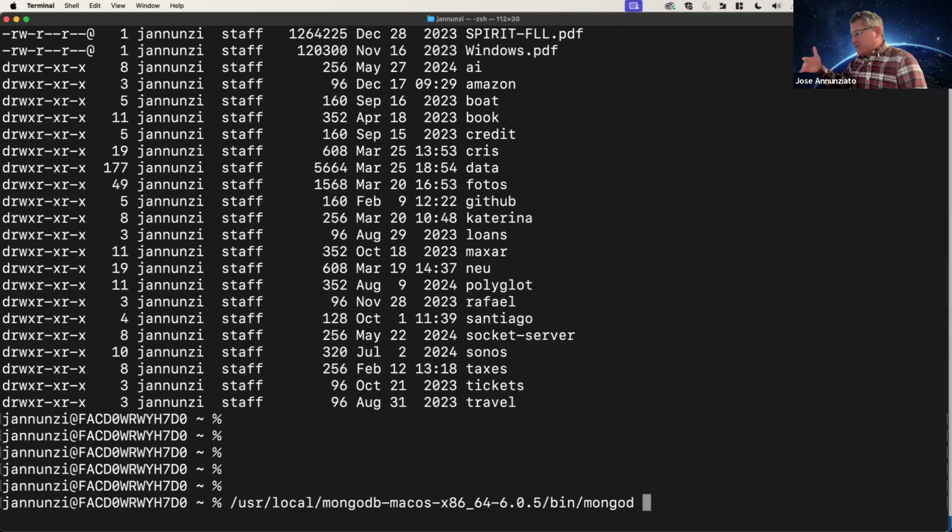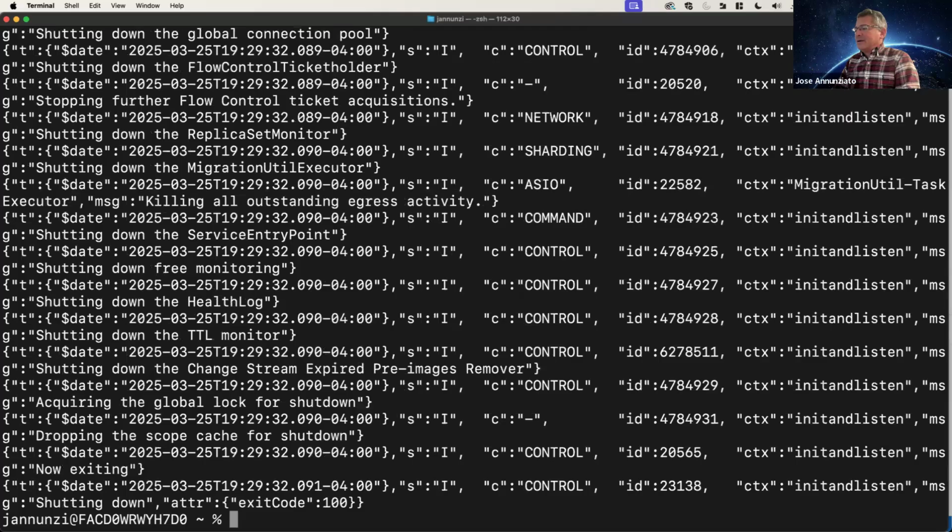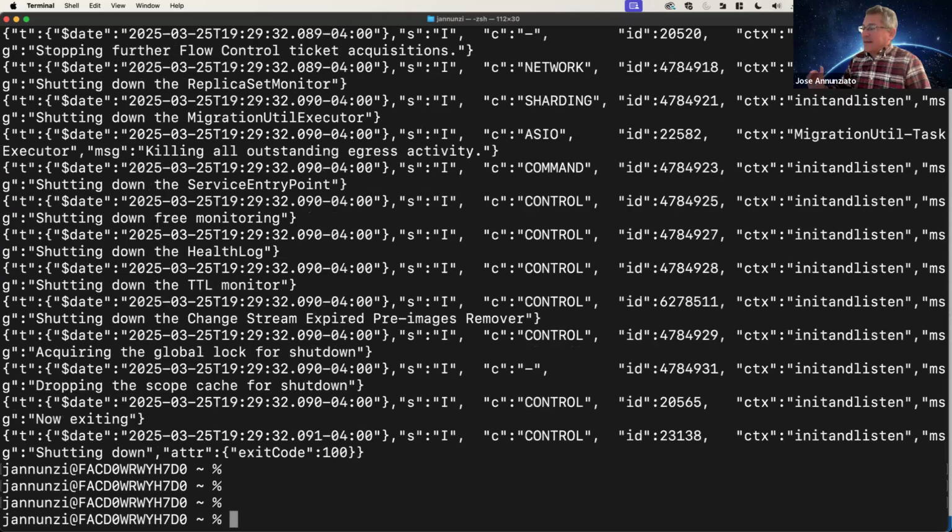If you want to be a little more convenient, you can add this directory to your path so that it'll be available all the time, and then you can just type mongod. I ran it without telling it where my database path was, and notice that it stopped. It doesn't know what directory to use to put its files.